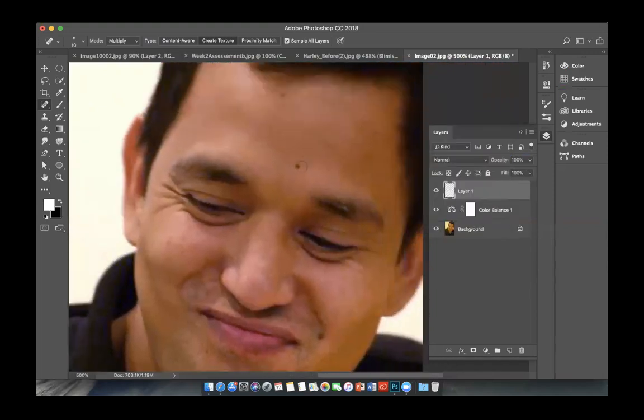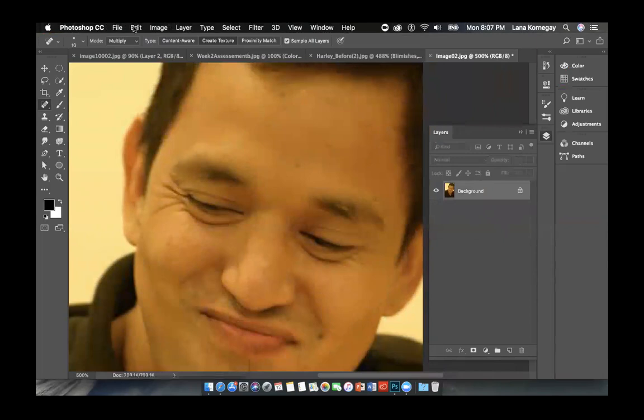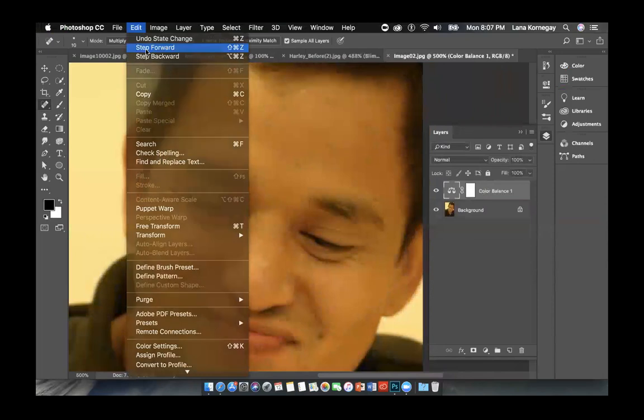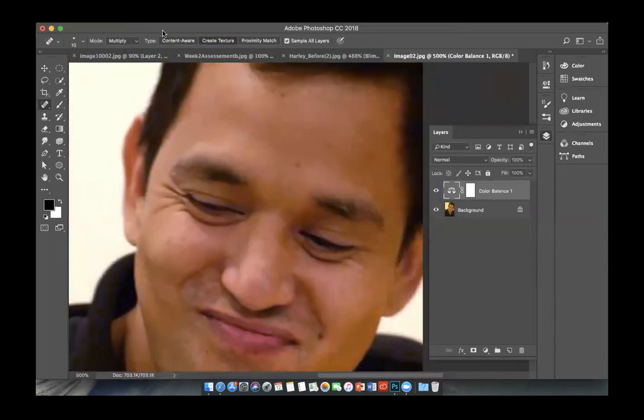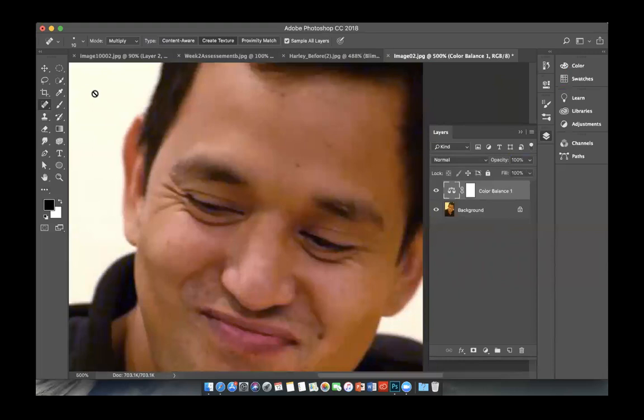Okay, now what you're going to do is paint over his mole there. Why isn't it... Is that black? What is going on there? Oh, you know what I think happened? You accidentally painted on the color balance. Now you got rid of all your layers. Okay, so you accidentally, don't do anything more. Stop. Because you accidentally painted on the color balance layer, that's why you made that big black spot.